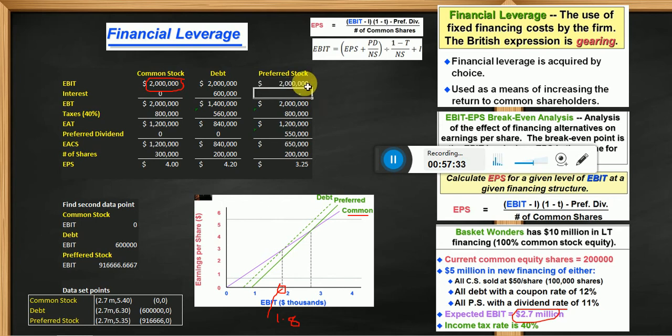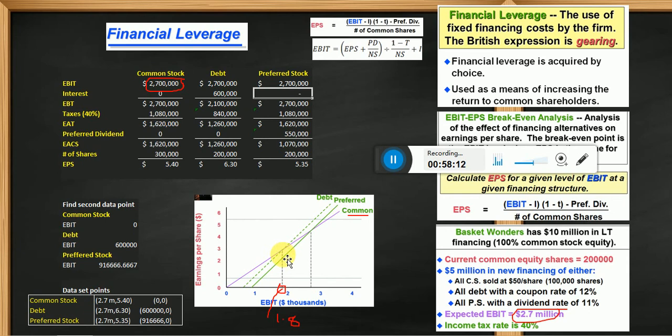that is how much? 3.25. So you can guess that if the expected EBIT level is higher than 1.8, in all situations, look here, it is dominated here. Dominated. Okay, next dear student, let me make it again 2700,000. And 2700,000 here, and also 2700,000. So this was about the line you have learned about the common stock and also about the debt.